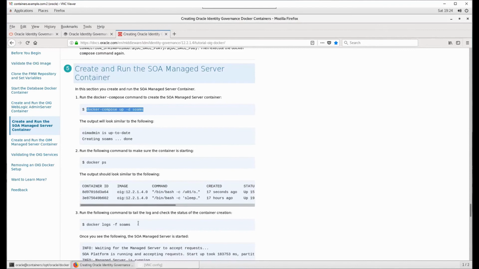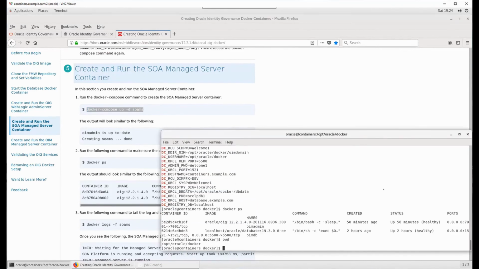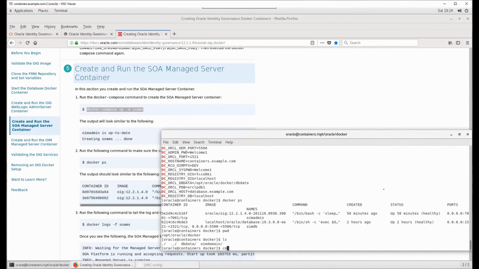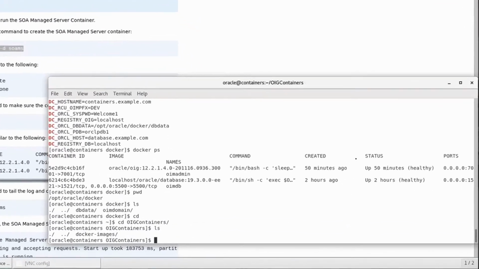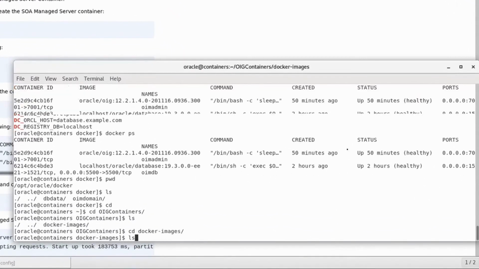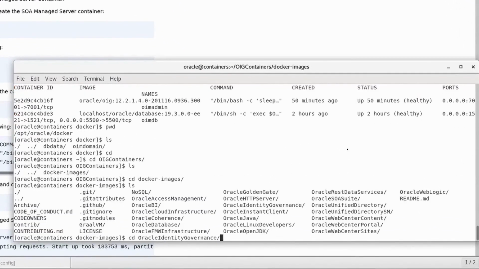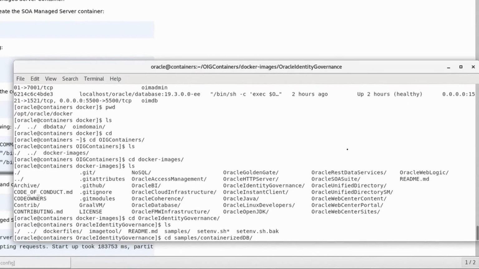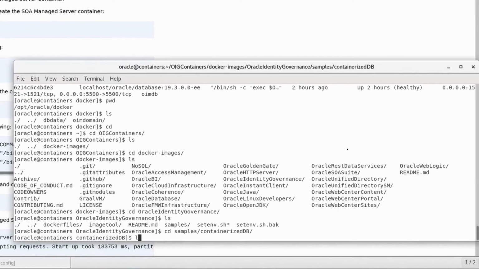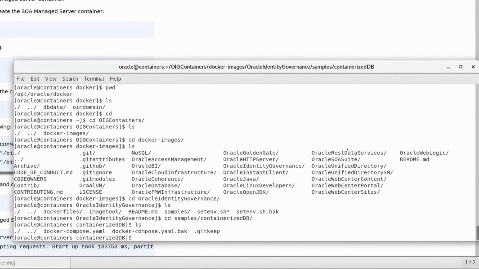Now the command for the SOA MS. Go to our work directory. Samples, containerized DB. There we go. That's where our YAML file is. And that's the directory that we need to be in when we call any Docker Compose file commands.